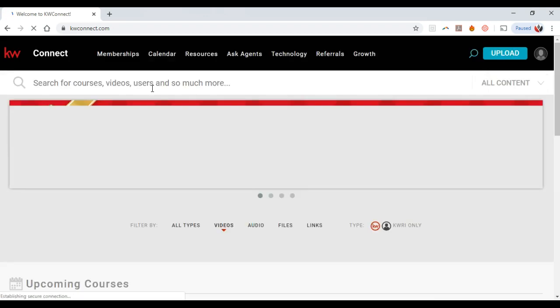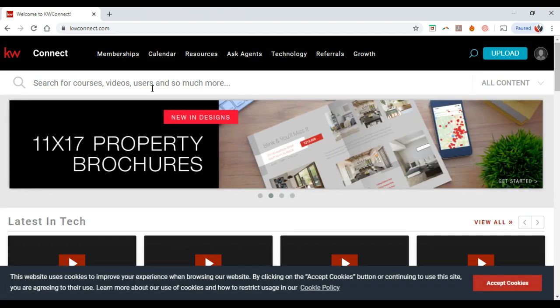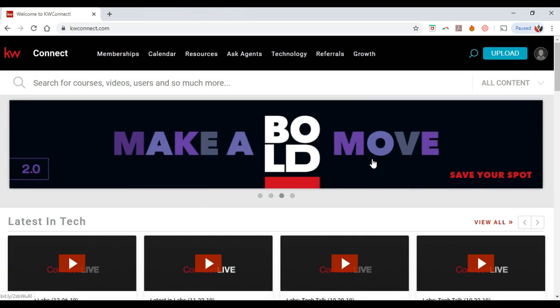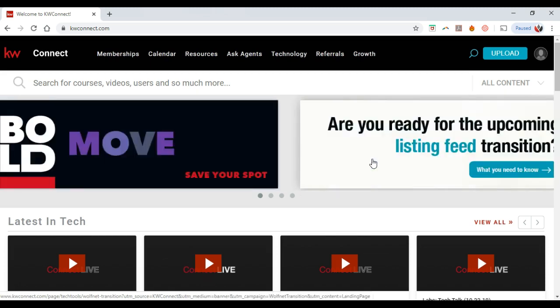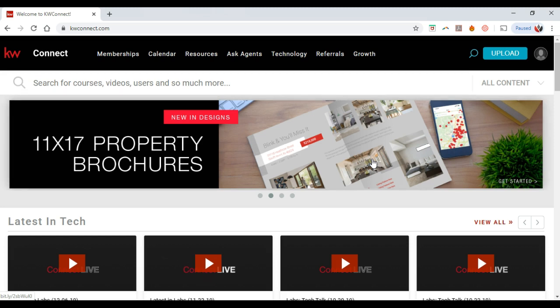Perfect. All right, so once we click on that, this is going to take us to the back end of our KDB Connect account where we can actually access everything. So I'm going to click on this Accept Cookies option real quick, so that way we'll be all good to go on here. Now one thing to note, you can also go to kdbconnect.com and you'll sign in as well with your username and password for MyKW. So I just want to give you a heads up, it'll be the exact same login and password on there. That's the good part about this, it's going to be the exact same for you to utilize.